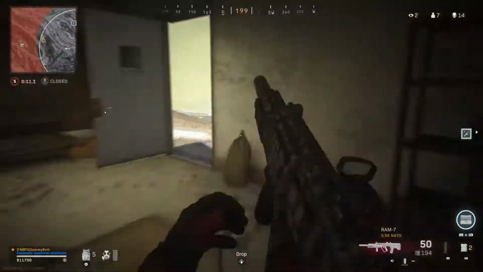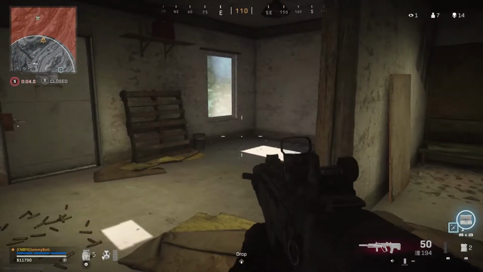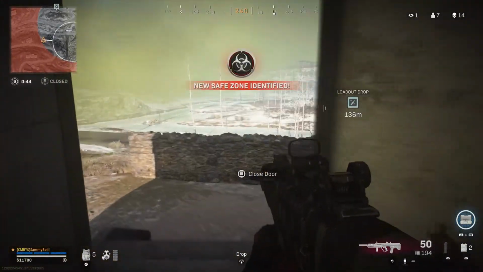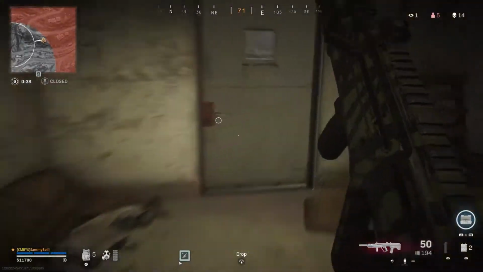So, circle's pushing in. I just want to get into this building and take a bit of cover. I got shot with an explosive shot just then and I really panicked. So, at this point I'm really just trying to stay safe. I don't know where the hell that came from. I peeked again, and as you can see, he shoots at me again. I don't really know where he is, but I just caught the glare then.